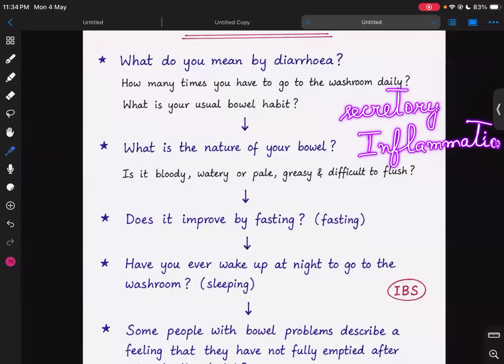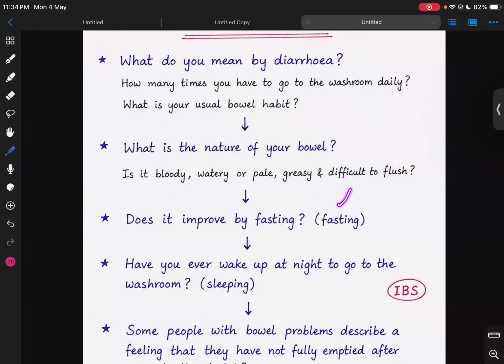So whether you give food to the patient or not, that inflammation is going to continue, and that inflammation in the gut wall will present as diarrhea. This inflammation can happen in case of Crohn's disease. It can happen in case of ulcerative colitis. It can happen in case of cholera. So these will not depend on the food. Independent of the food, the inflammation will go on in the gut wall. That will manifest as diarrhea.